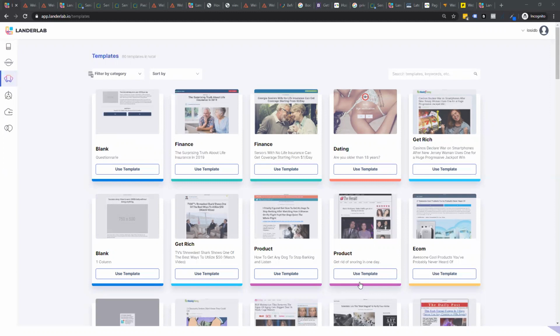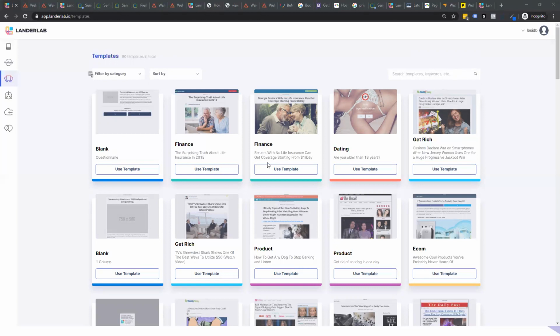I have a question for Vasco. Is it possible to export the landers and use your own servers? Currently, it is not, because as you may understand, having the hosting service already built in on our platform gets the hosting covered. You don't need to have it on your own servers. If you want to link something from an external server, you can always link it by pasting the code or script on the page.